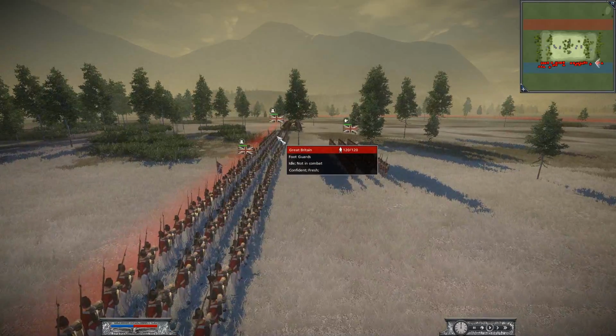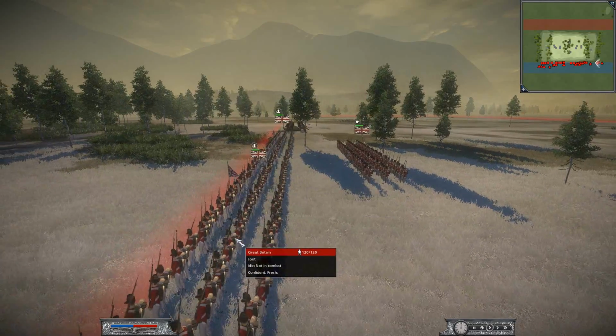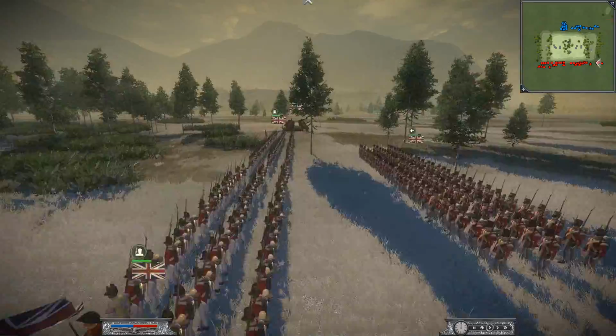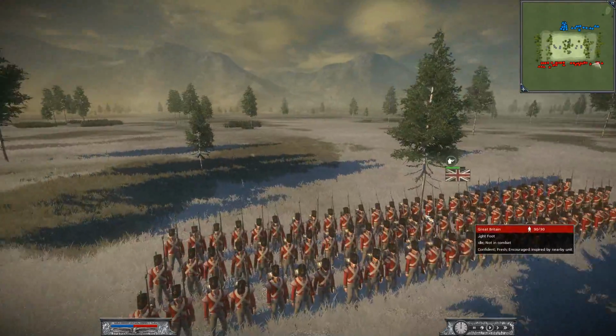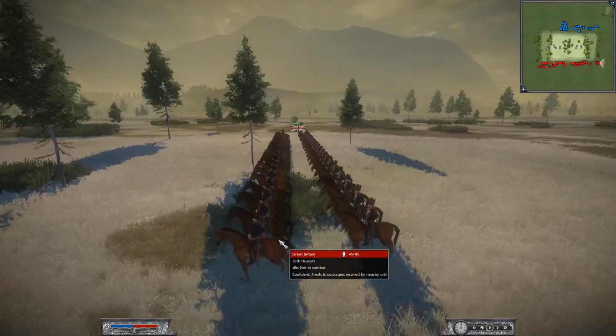Looking at the far right flank now, we have some foot guards as well as some more foot. So like I said, those foot are going to be controlling the flanks of the army, and then we have some more light foot and then a 15th Hussar.